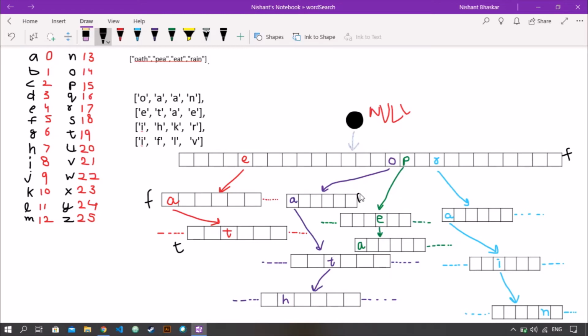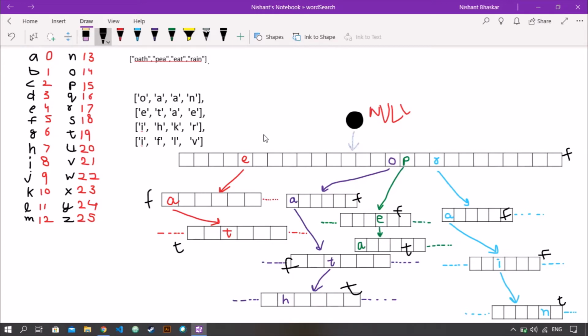Similarly for this it will be false, and for this it will be true. Similarly this is false and this is true, and now false, and true.